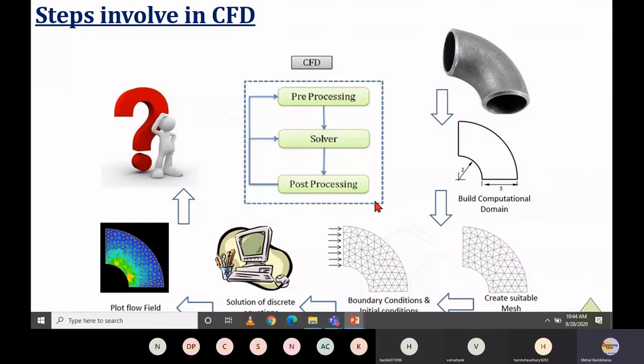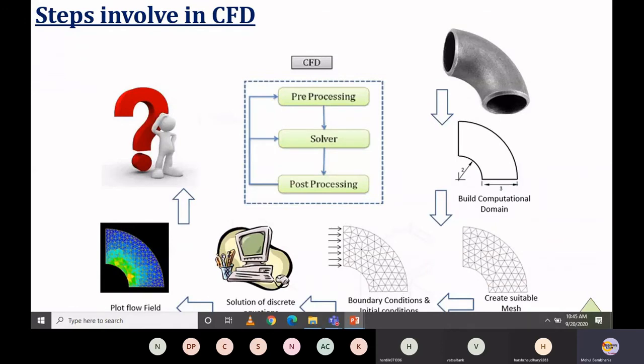When you divide it into a number of pieces, you have to assign the boundary conditions. Why do we need boundary conditions? Because the software doesn't know what the inlet is, what the outlet is, or what happens at all the boundaries. It is a blank box. You have to tell it everything, which is not the case in an experiment. So you have to tell the computer that this is the inlet, from this passage or boundary my fluid will enter, and from this passage or boundary my fluid will come out. This is the inlet and this is the outlet boundary condition that you have to specifically mention to the software. Once you assign the boundary conditions, you can solve the problem by means of the various solvers available in the software.